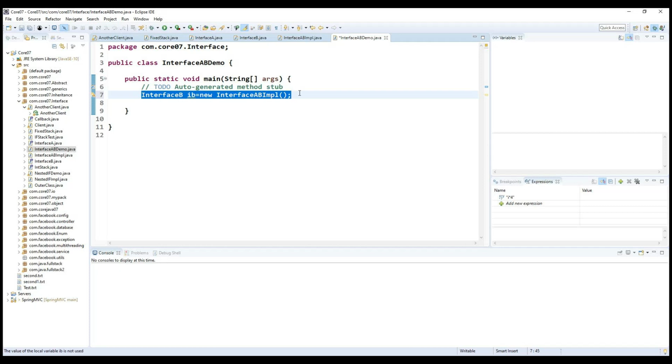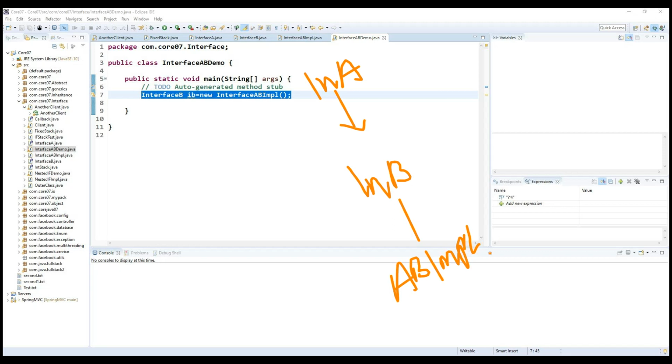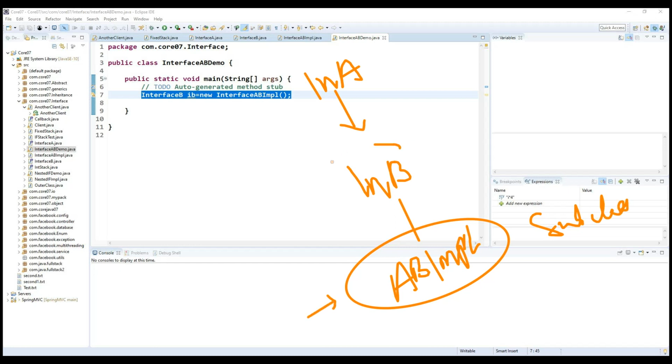Basically we are trying to create the super class reference with the subclass object. Same way, the super interface with the subclass object here. So how are we calling the super interface? Because here INA is nothing but interface A. Now internally we are working on the INB interface B, and internally we are writing the ABIMPL. ABIMPL is our subclass. This is the object we created. This is pointing as an intermediate, and this is the super interface here. This is the super interface.